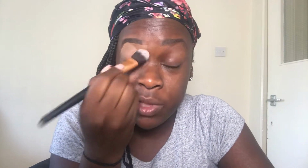You can see I'm literally just going across to take away some of the excess. Sometimes I get a bit heavy-handed and put so much on my eyebrows. I take my time, and some people use an angled brush, but I literally use whichever brush I feel comfortable using that day, and I go with my foundation brush to make sure there's not too much product just chilling there, especially in this heat. You don't want so much stuff on your face.